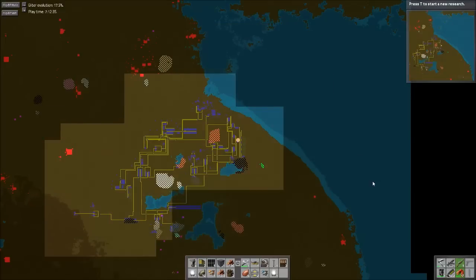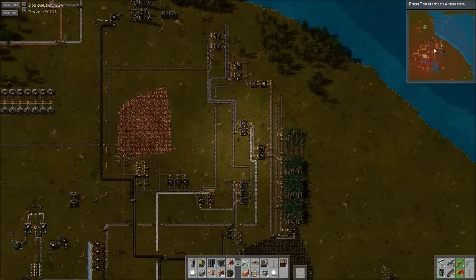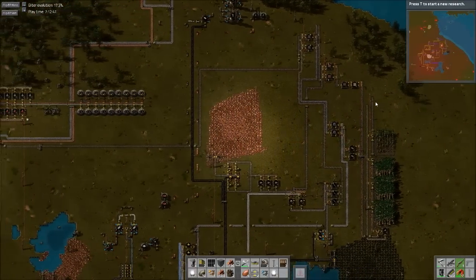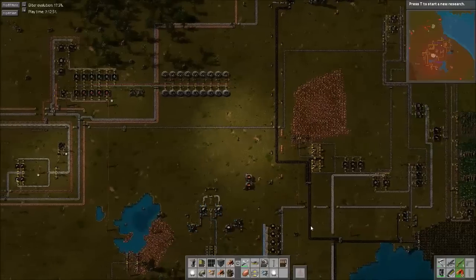Let's take a look at the map really quick. I mean, like, oh dear lord. I could do it over here, so it's more convenient with the main bus, but all this tin and stuff is over here.